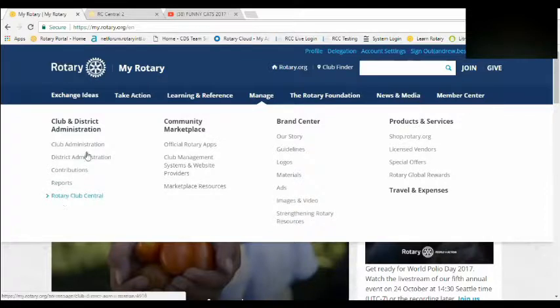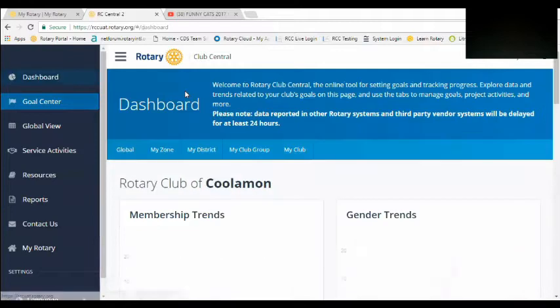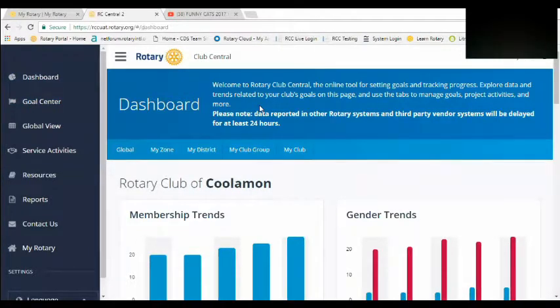If you were to click on that tab, it would then take you through to Rotary Club Central. So here is one that I've prepared earlier. You will always land on the dashboard. I've taken the liberty to sign in as President-elect Daryl. As you can see up the top here, the sign-in details of President-elect Daryl are there. And this is no accident that I've obviously chosen the incoming district governor's home club. So let's see what we can find and go through for this event.